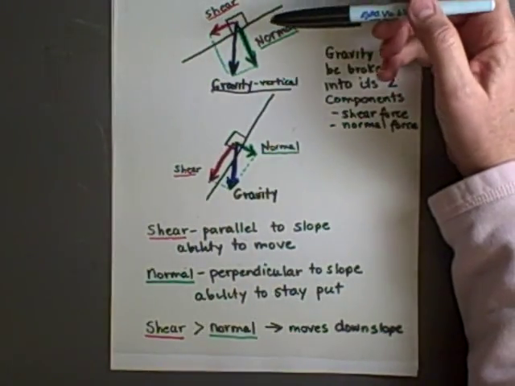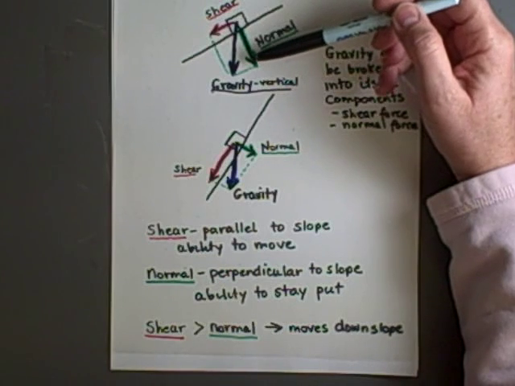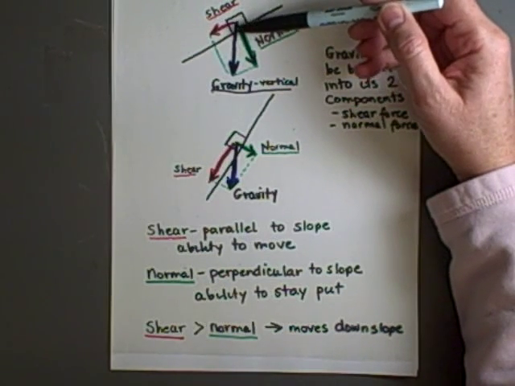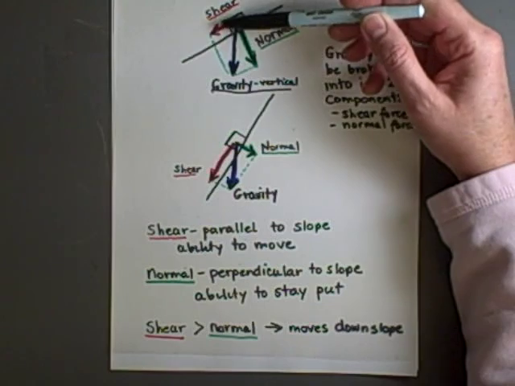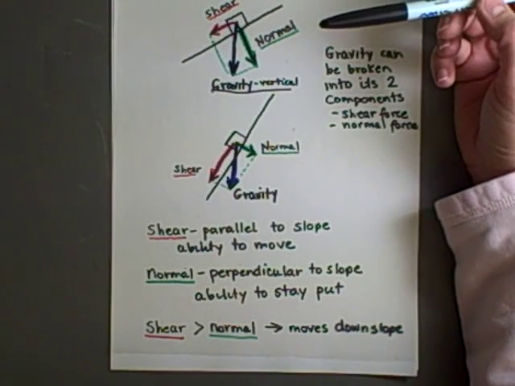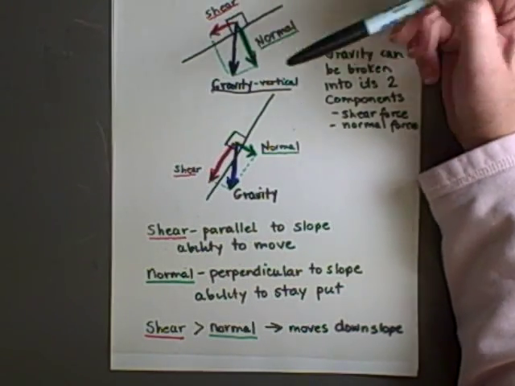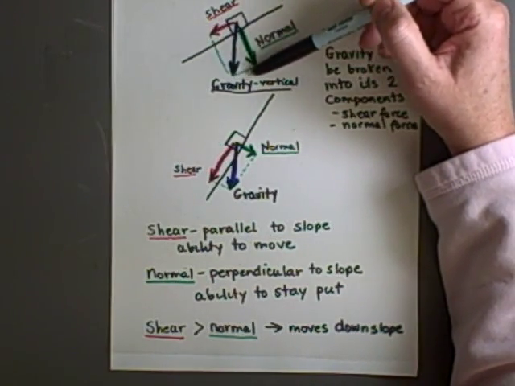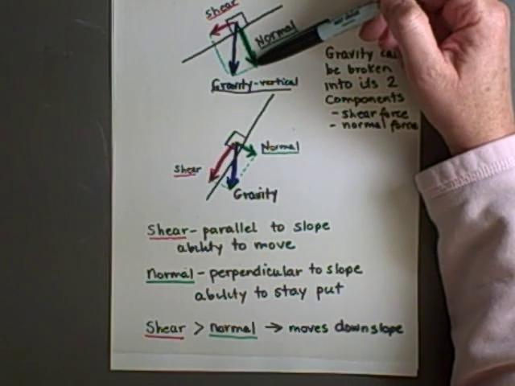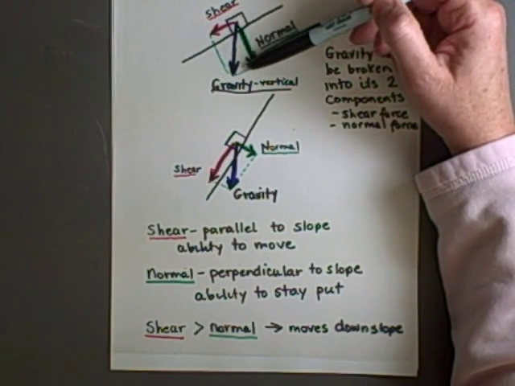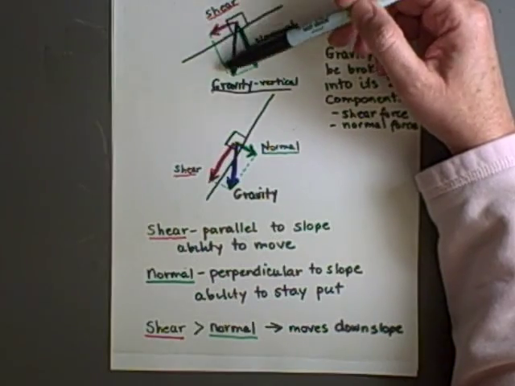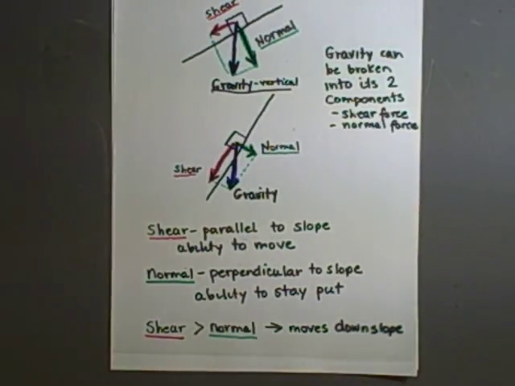Now, you guys, in vector physics, vector physics is kind of cool, the size of the arrow matters. And if you look here, the green arrow is longer. What's kind of cool, you guys, I know this isn't really physics and this is not part of the test, but if you add the green and the red, it does make the blue. So notice that the length kind of matters, and so I can put it perpendicular to the Earth's surface, but only as far as this line, and I can put it parallel to the Earth's surface, but only as far as that line, because the length matters. And it should be pretty obvious that the green arrow is longer than the red arrow. Because the green arrow is longer, that block will stay put.